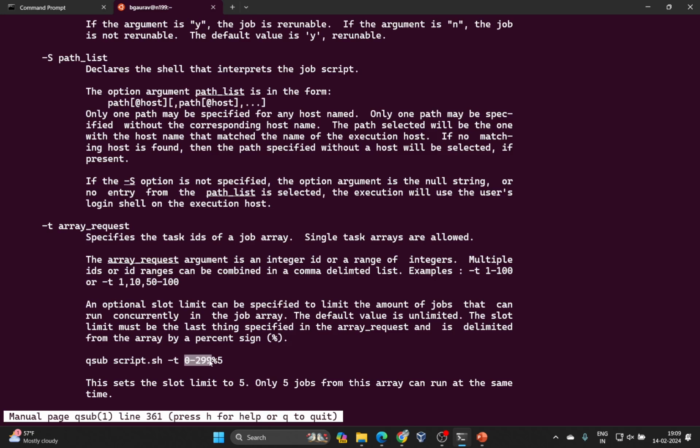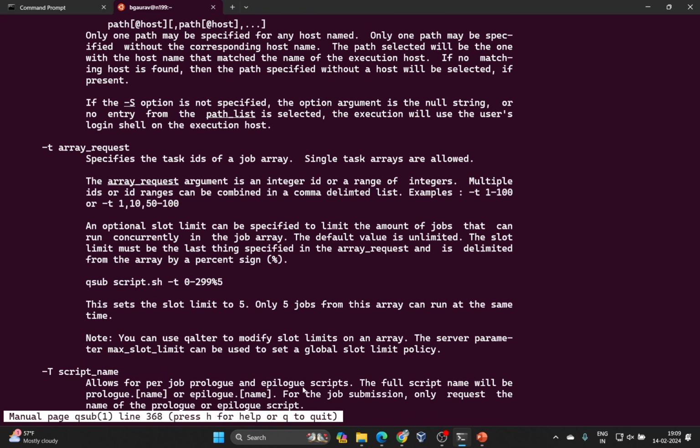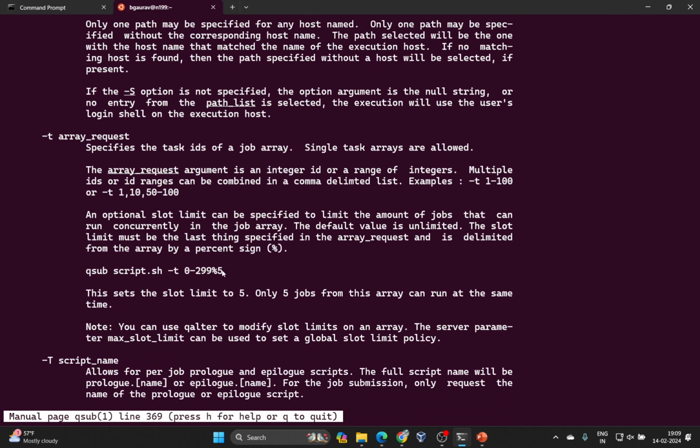3 to 60. So it will go from 3 to 60 in steps of 1, and this %5 basically means how many of these jobs you want to run at a time. It may happen that if you run more than 5, some dependency issues may occur, but you can set this also. Usually we don't set that, we let the scheduler take care of it. So this allows you to run an array of jobs. It's very useful again, and we'll do it when we discuss some scaling analysis later.